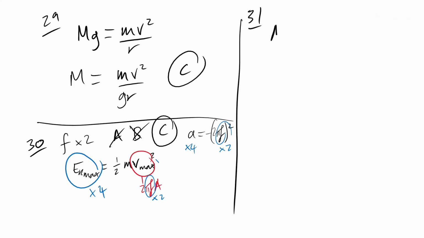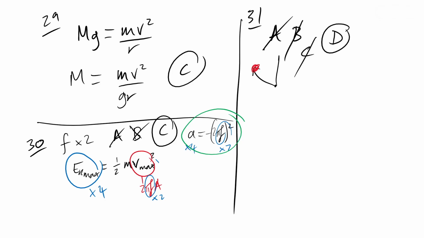Finally, what's going on with the acceleration? Is it opposite to the velocity? No, that doesn't make any sense, does it? We know acceleration is always opposite to displacement. B, does it decrease as potential energy increases? Well, no, because at the top we have maximum acceleration, maximum force, so therefore it can't be that either. Is it proportional to the frequency? Well, like we saw over here, no, it's not proportional to the frequency, but rather frequency squared, so it can't be that, so it must be D, but let's just check it. Is least when the speed is greatest? Yes, that is at the bottom. At equilibrium, no acceleration, but we have the greatest speed.